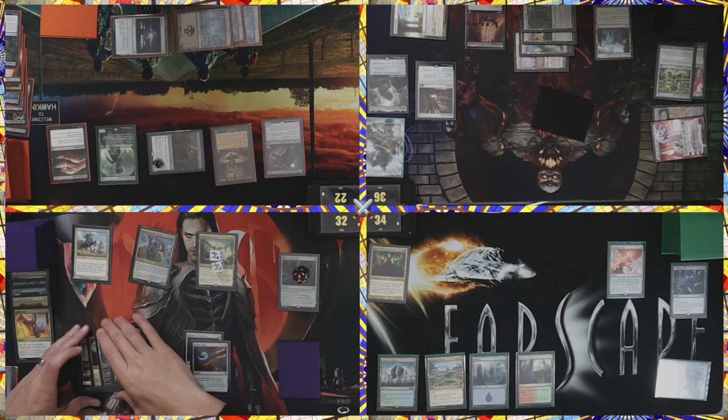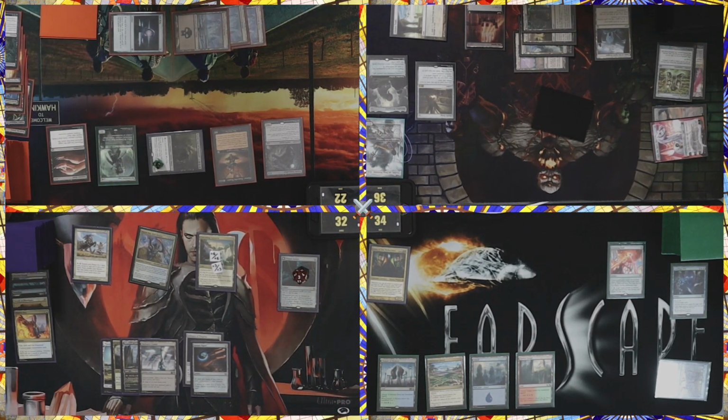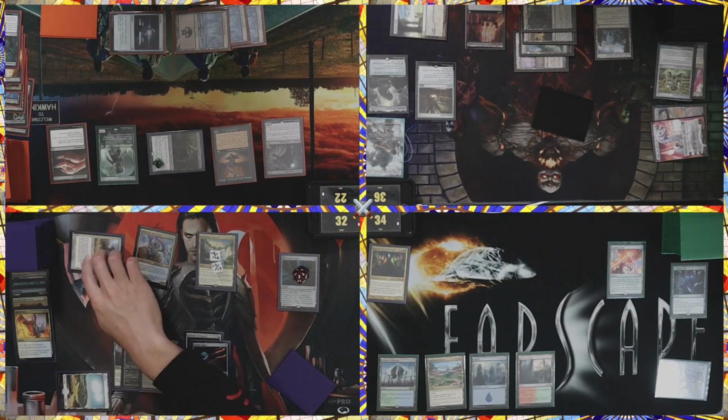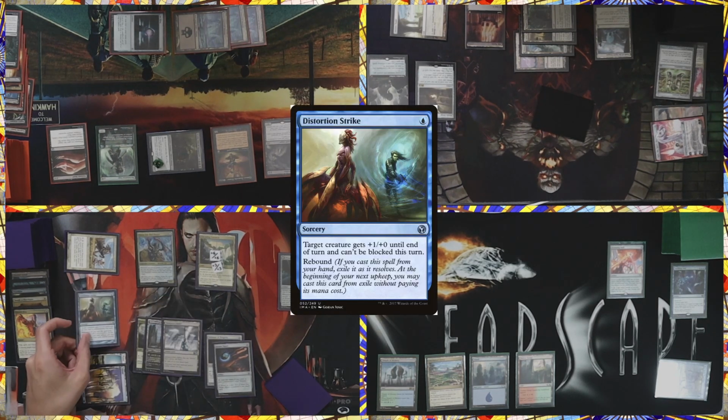Does anybody have 6 lands? No. I have 7. You have 7? Oh, okay. Perfect. Nice. I'm going to activate Withered Wayfarer. I'm going to play the island. I'm going to cast a Distortion Strike.